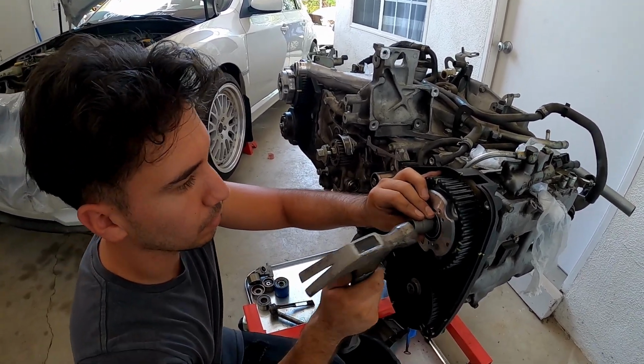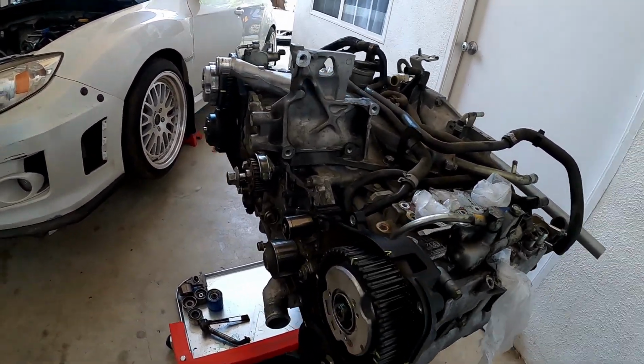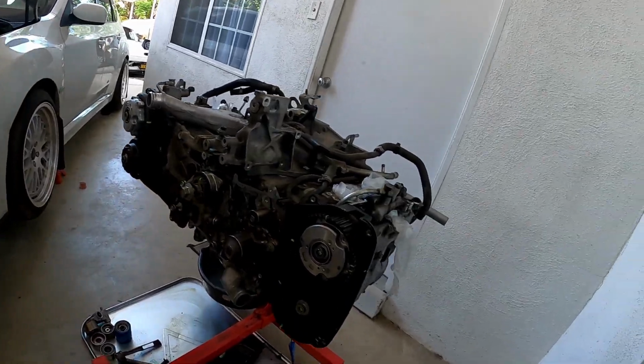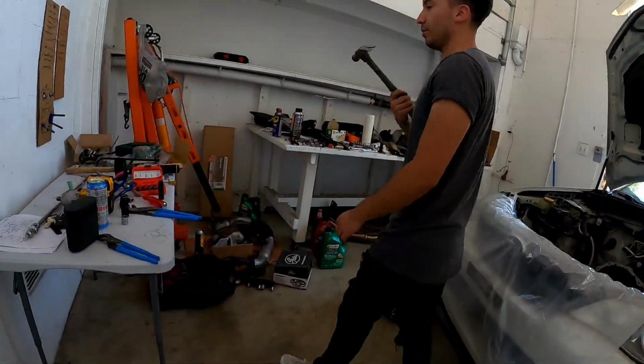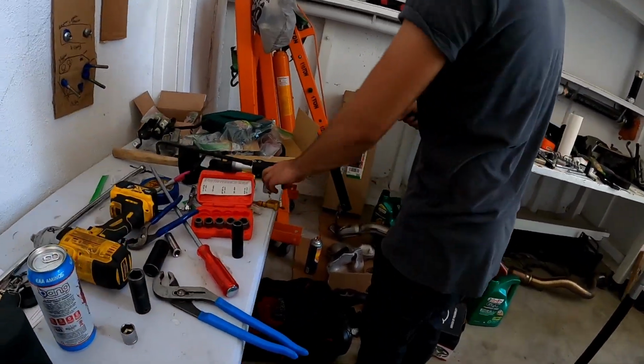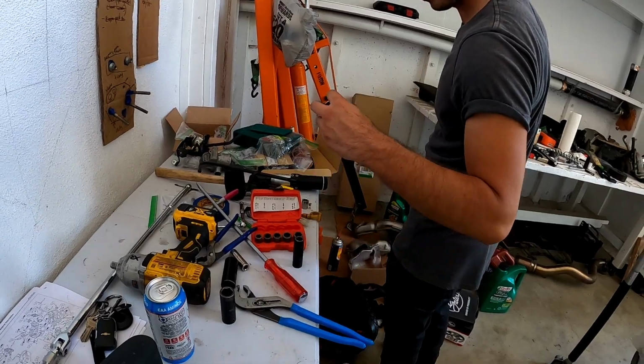That's the biggest one you got? Yeah. How much torque do you think these have? I don't think they should have a lot, but just sure they're just from factory. Alright, 5/8 and 16. I guess it kind of should have gone up.